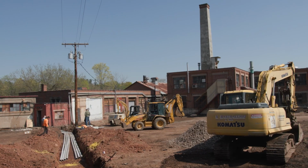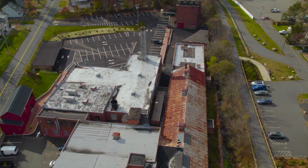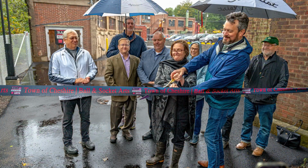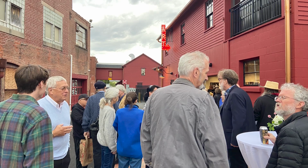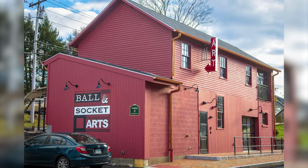People in town, they couldn't see it succeeding. I, on the other hand, decided I was going to put all our resources into getting phase 1 done. If we can get part of it done, get it open, get people back on the site, then folks will stop doubting. They'll be here, they'll see the possibilities, they'll get engaged. It's a beautiful thing to be part of this transformation and its rebirth.